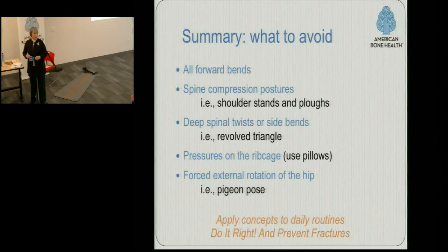And then pigeon pose, again, this is not for somebody who's got healthy, strong bones, but anybody who thinks they may have an issue with bone density probably wants to stay away from putting that enormous torque on the neck of the femur, which is where there's the ball and the socket, and there's a little bridge in between the two that tends to be where you break your hip. So that forced rotation of your hip can really impact that bone pretty badly.